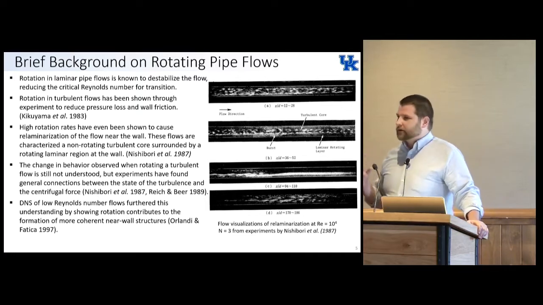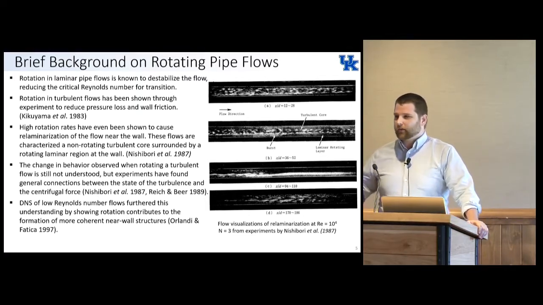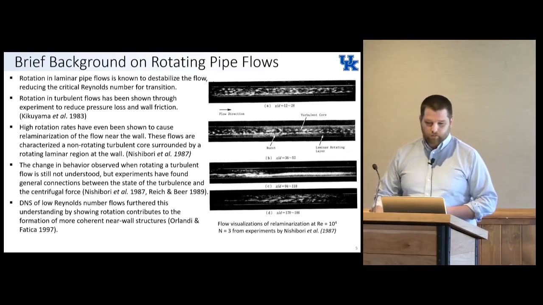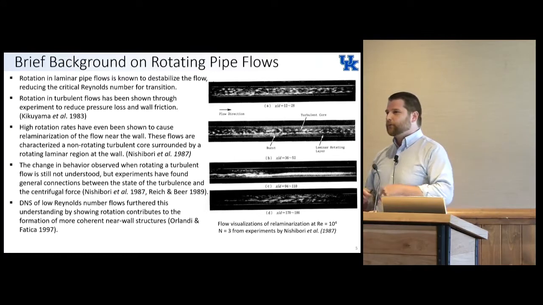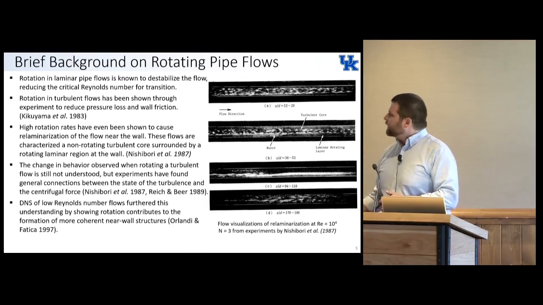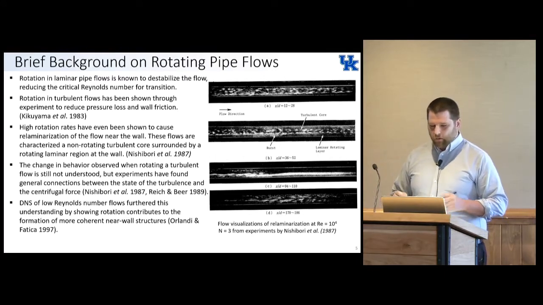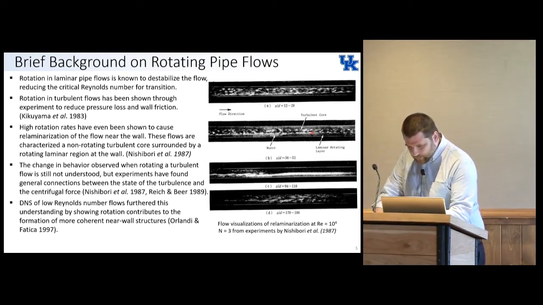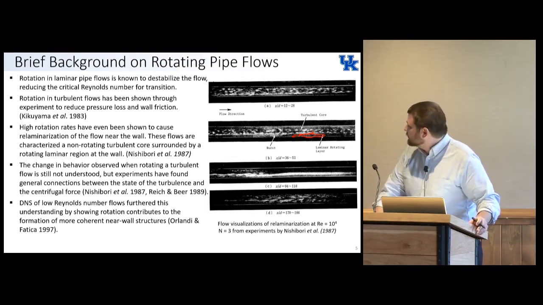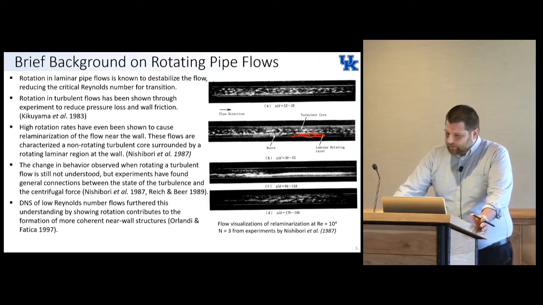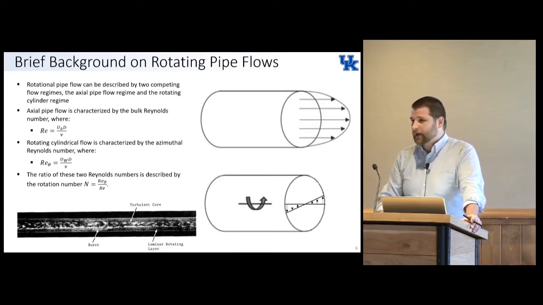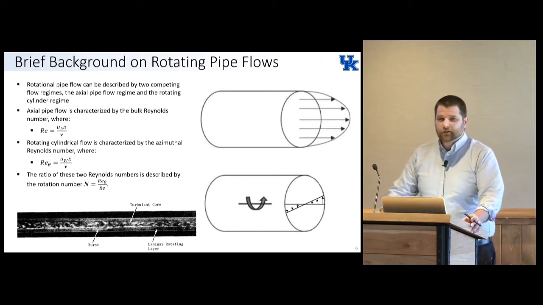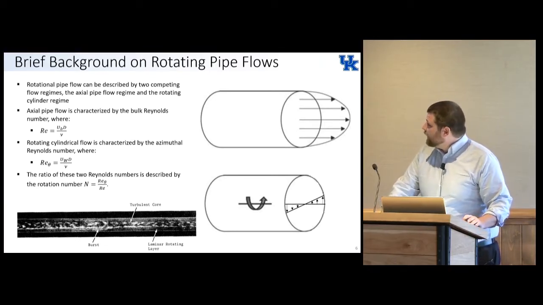From linear stability theory, if we take a non-rotating laminar pipe flow and rotate it, it destabilizes the flow and induces turbulence at a lower critical Reynolds number. But interestingly, if we do the same thing to a flow that's already turbulent — if we begin to rotate it — we see the opposite effect: a reduction in pressure loss, a reduction in friction, and if we rotate fast enough we can see laminar regions appearing in the flow. Understanding this has not been achievable in the past, but with DNS now capable on Blue Waters, we're able to start diving into what these phenomena are caused by.